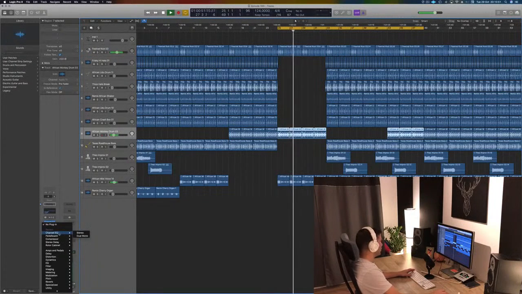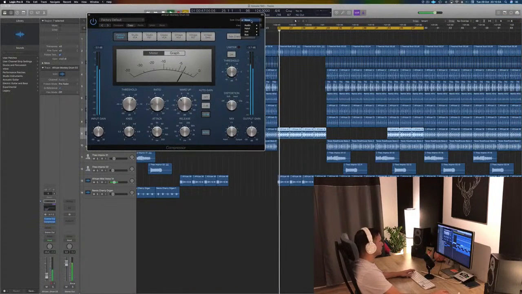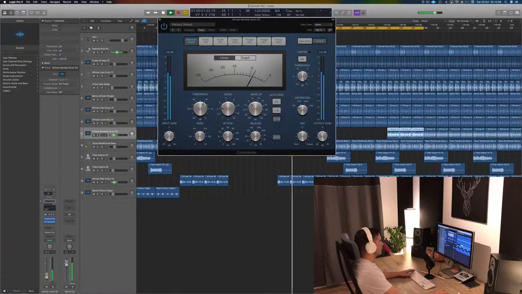Maybe some compression, I think, some sidechain. Really quick attack, quick release.